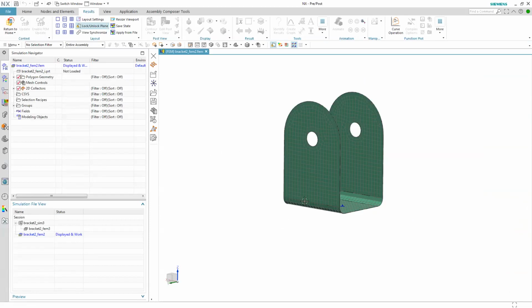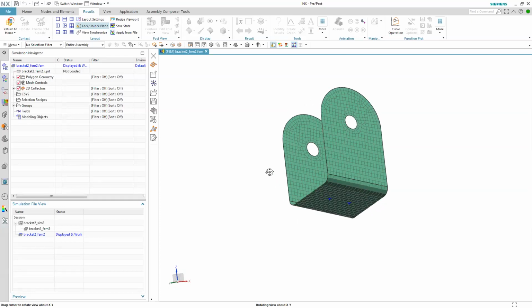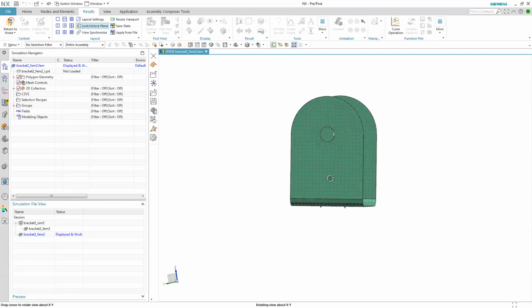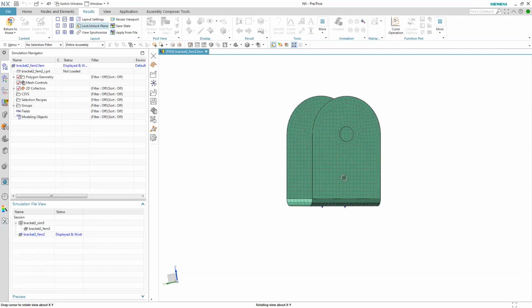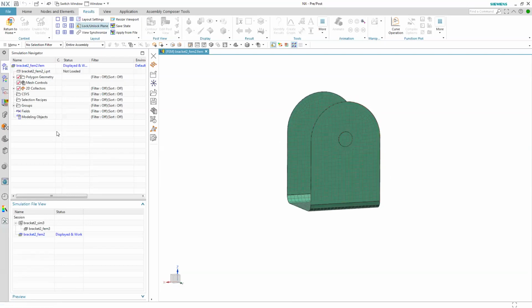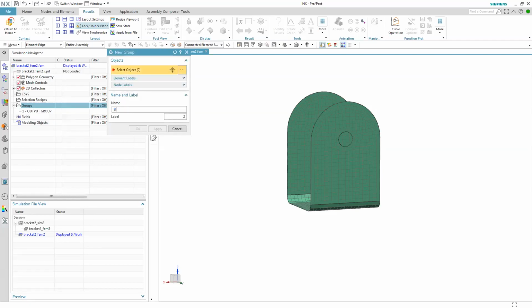And the sample model that I'll be using today is just this little simple bracket that I put a mesh on. So the first thing I want to show is some of those new path selection methods. And I'll do that just with groups. You can just right click and create a new group. And my first one, I just want to do the elements. And in this case, I'll do 2D elements enclosed by path.